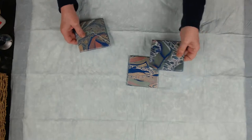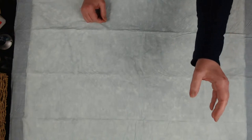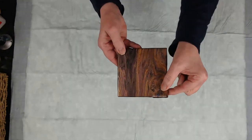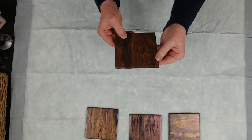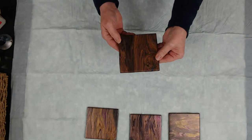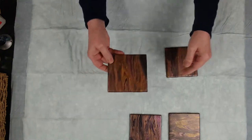So we had an accident. Alan had an accident. So the tiles that we did last week, one of them broke. We'll show them to you anyway. That's the broken one. So this was the one that had an accident. The paint did not chip. So I probably could glue it and still put a resin coat on it and keep it for ourselves. So I may just do that because they're so pretty.